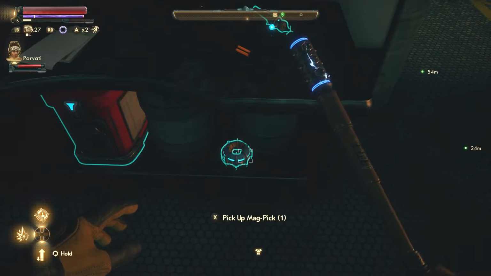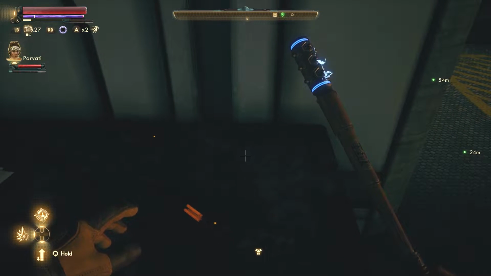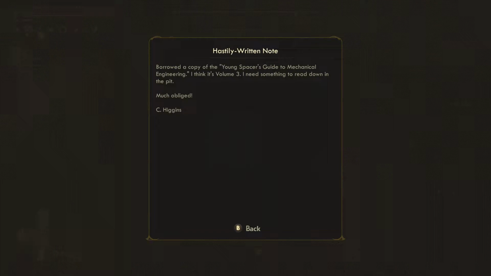Okay. Let's pick up some of this stuff. What do we have here? A bypass shunt. Borrowed a copy of the Young Spacer's Guide to Mechanical Engineering. I think it's volume 3. I need something to read down in the pit. Much obliged.